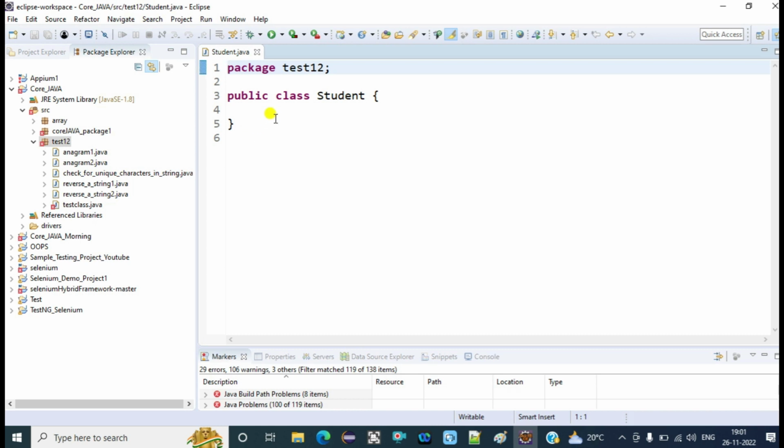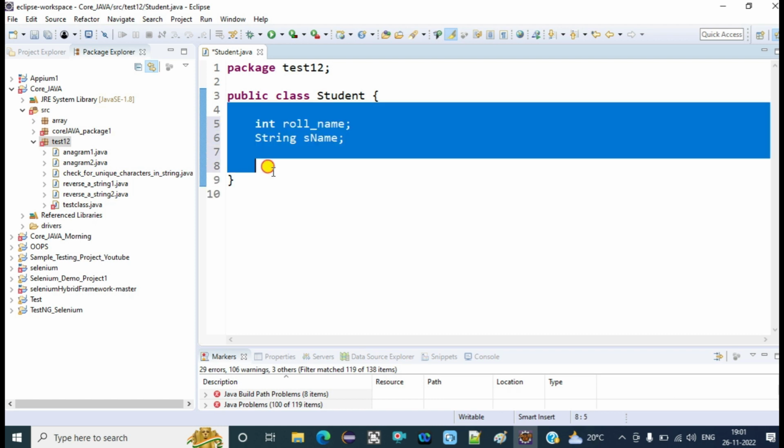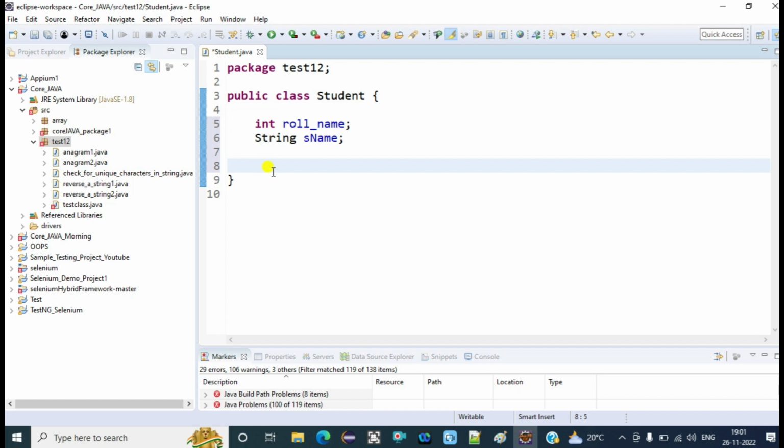These variables are declared at the class level, and in our previous classes we already discussed different variables. These variables are declared inside the class and outside any method, so they are instance variables.